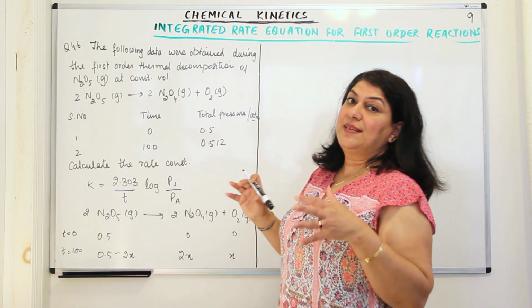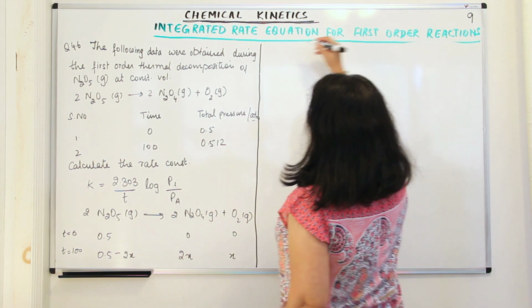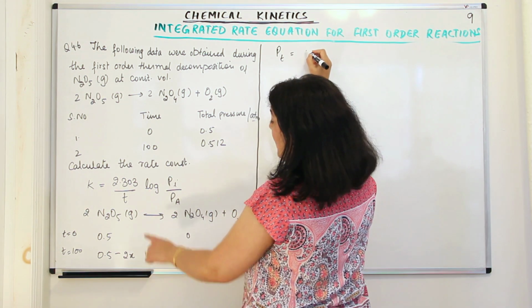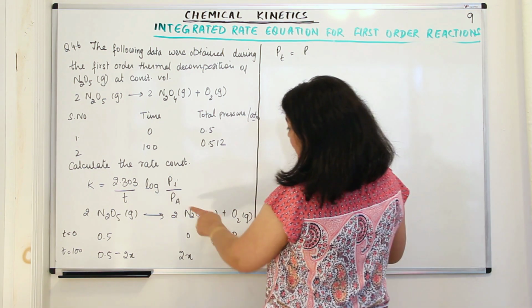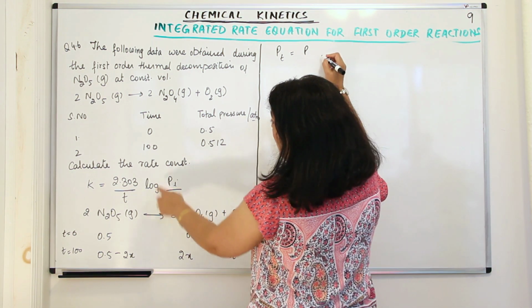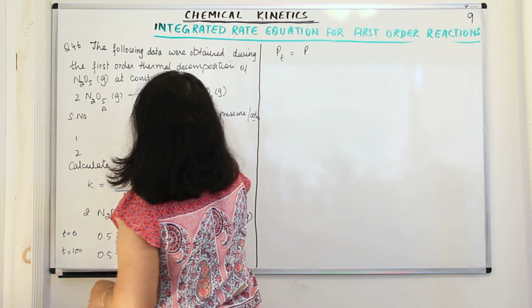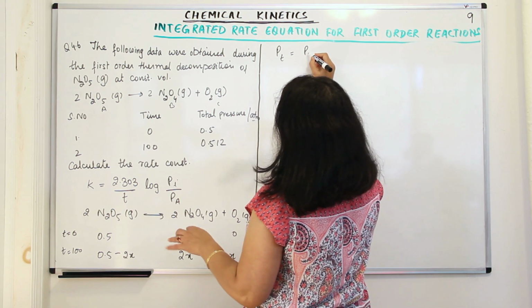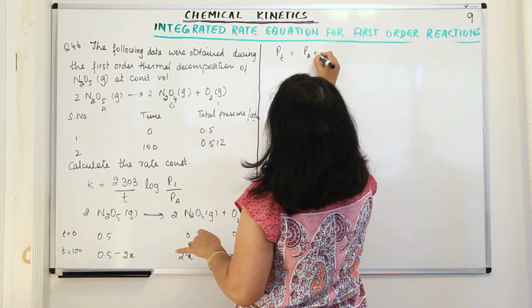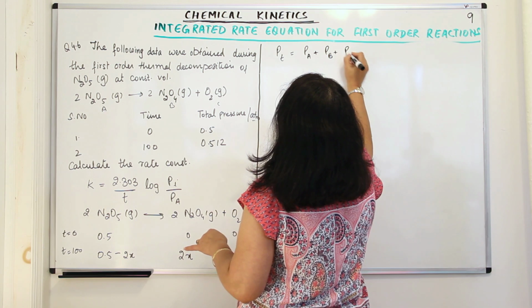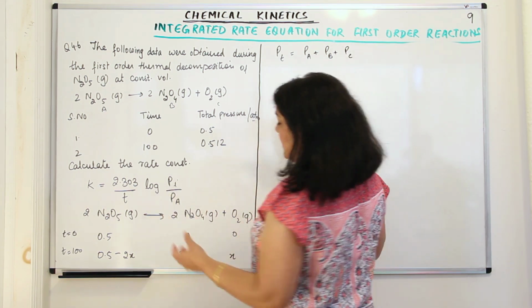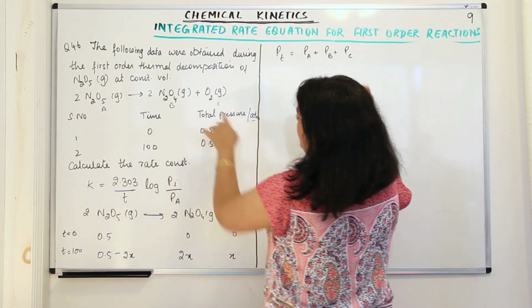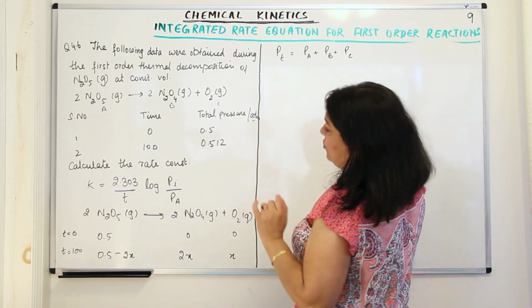How do we write it in terms of partial pressures? Let us write, what would PT be? PT, that is P total, would be the partial pressure of, if I write this as N2, okay, if this is A, this is B, and this is C. So partial pressure of A plus partial pressure of B plus partial pressure of C. You could alternatively also write these as the formulae, that is the partial pressure of N2O5, partial pressure of N2O4, and partial pressure of O2.